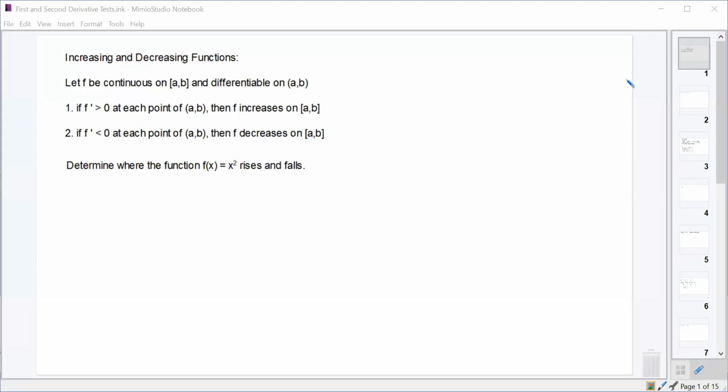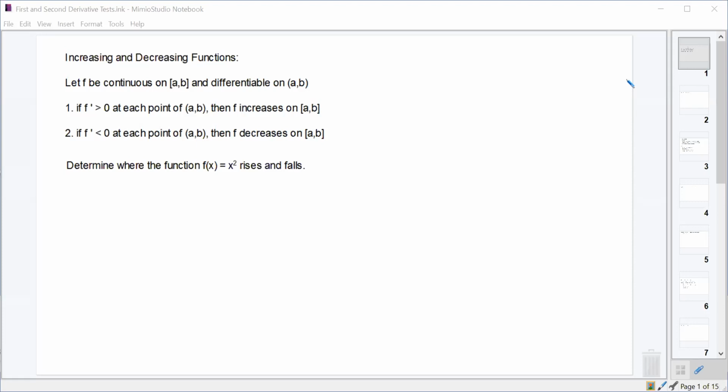So we've been talking a little bit about how the derivative looks based on what a function looks like, or what some of the relationships between functions and their derivatives are. We're going to do a lot more investigation with that today. Specifically with the equations of functions, we're going to figure out all kinds of stuff about them: when they're increasing, when they're decreasing, when they have local maxes and local mins, points of inflection, when concavity changes, all that kind of stuff.